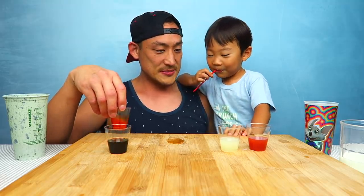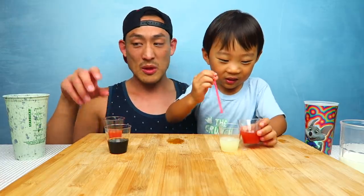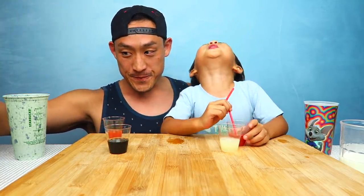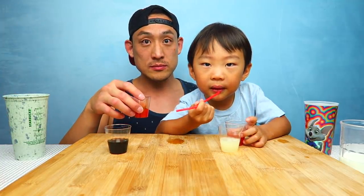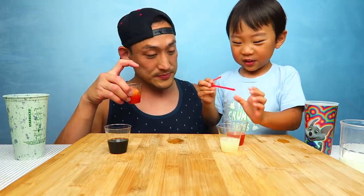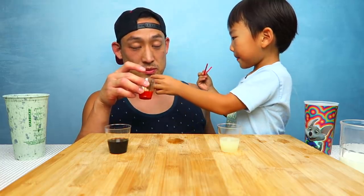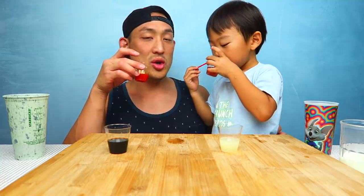Let's try the red ones. It looks like guava juice. It looks like guava poo-poo. Mm-hmm. Okay, cheers. Here we go. Cheers. You didn't drink any. I tasted with the straw. Cheers. Taste. Cheers. Cheers. I don't know what it is. I'm going to drink mine. Cheers. Drink a little bit.